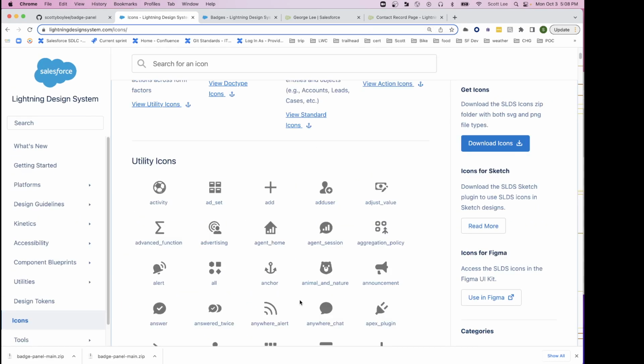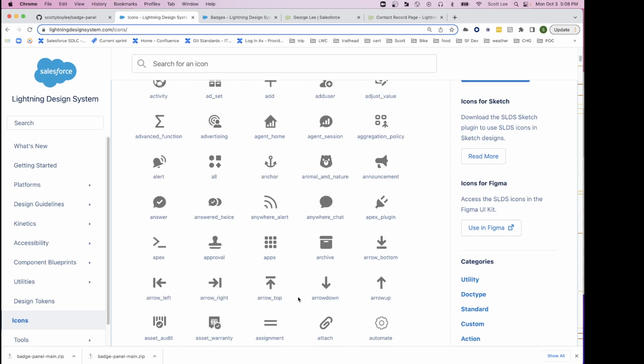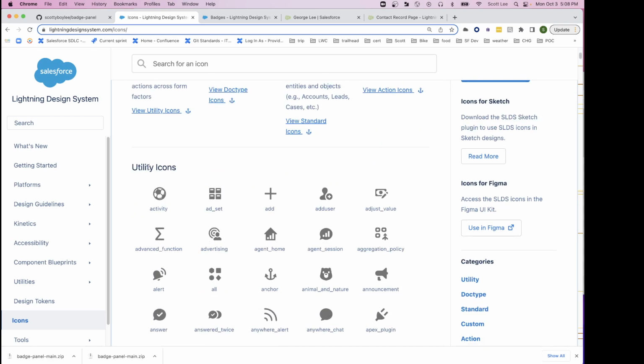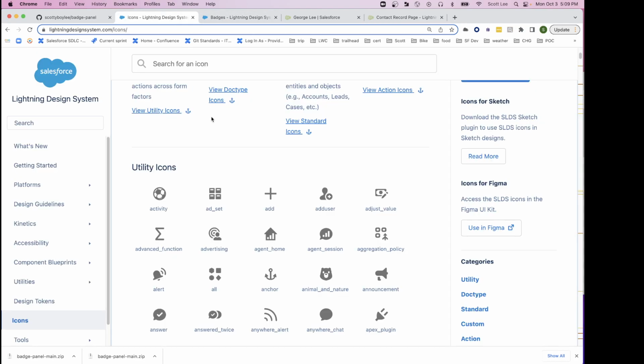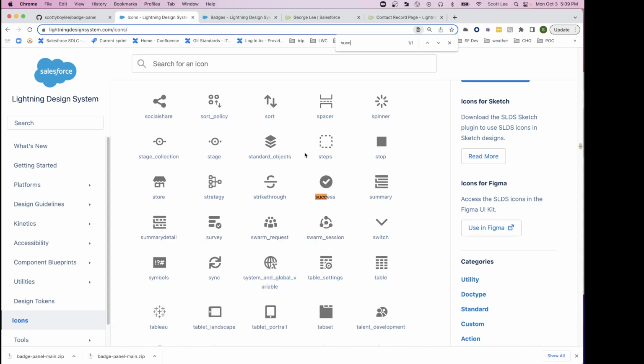If you look in the target configs for icon, you'll see the help of the URL, how to get here. And this is where I found these icons. You'll see utility icons. So the name of the icon, for instance, is Utility Success, the first one. If I go back to the icons, search for success, you'll see that's the first one there. So Utility Success. That's where we get the icons.